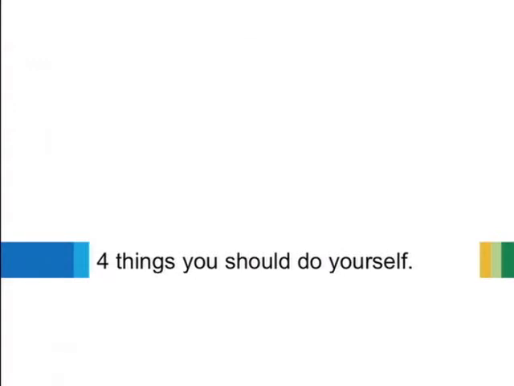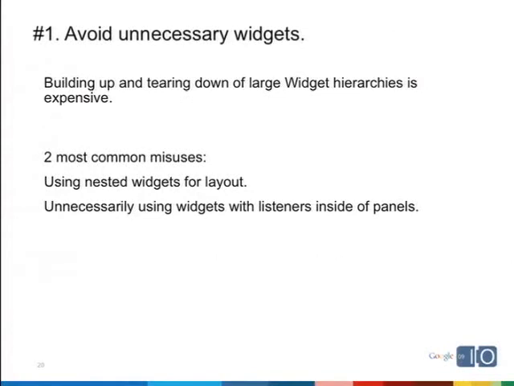The first thing, and it's probably the biggest issue we diagnose, is that it makes sense that you would use widgets as the basic building blocks for your applications, but when you start to get larger apps, it doesn't necessarily fit that you would want everything on the screen to be a widget. It turns out that because GWT does a great job of bookkeeping to try to make sure you don't introduce memory leaks, when you get a huge widget hierarchy, that can add a little bit to the time it requires to build up and tear down your UI.